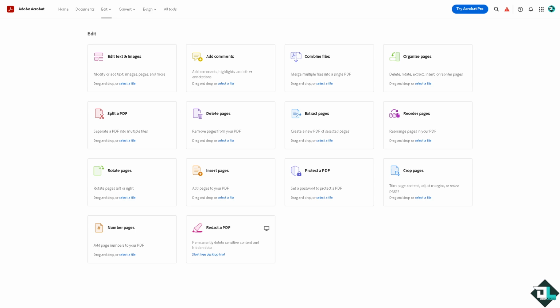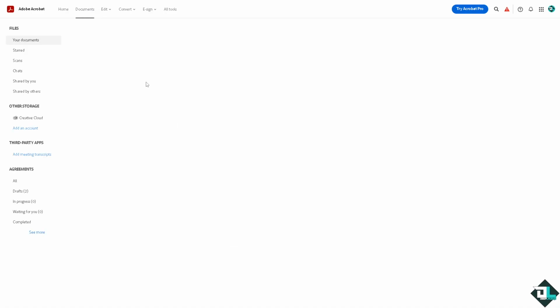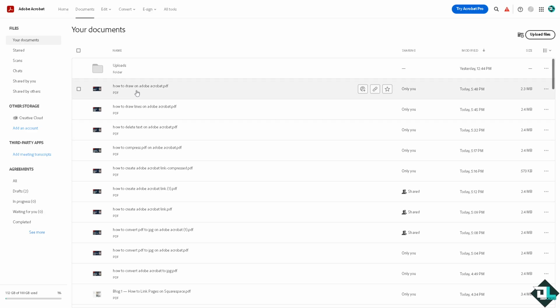To draw here in Adobe Acrobat, you can simply use the comment and drawing tools to add shapes, lines, and freehand drawings, and sometimes annotations. So, once you open Adobe Acrobat, I want you to click on the document that you want to draw on. Specifically, in this case, I'm going to be using this PDF that I have in mind.